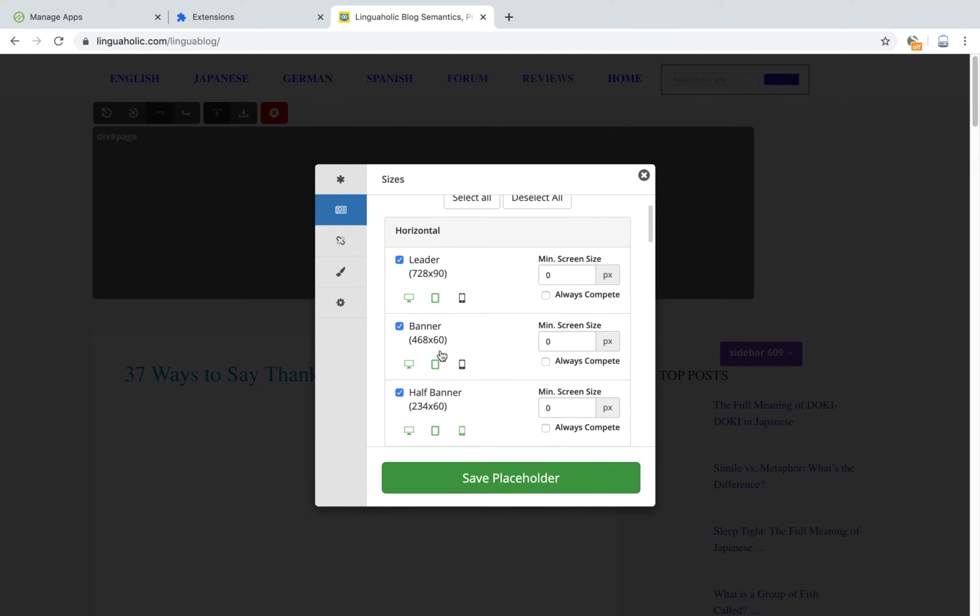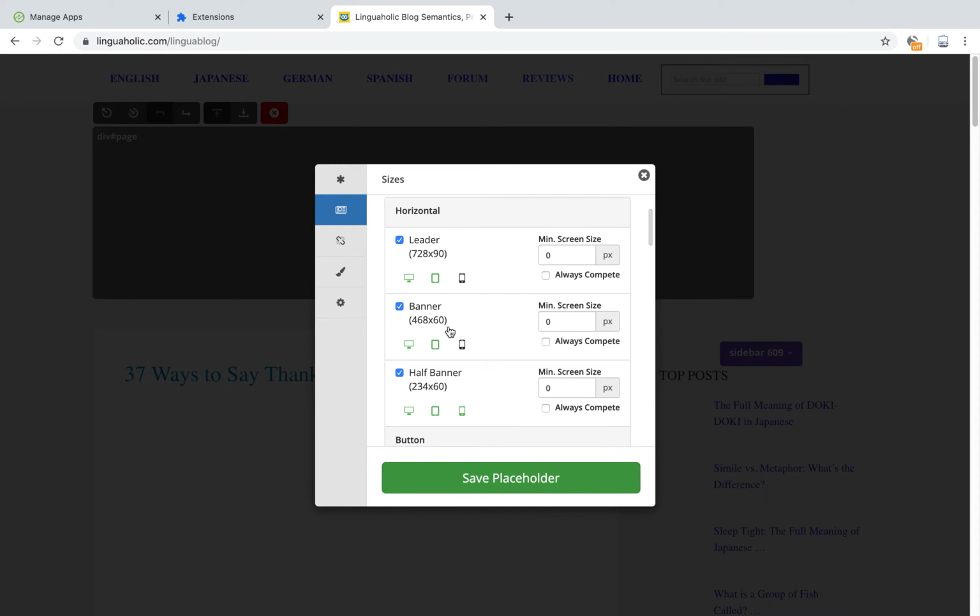Then here the smaller formats, well, for this location you probably don't want a smaller version activated, but still, usually it's better if you choose all the possible formats, because the EZOIC system is based on AI, and it will potentially find the best variations of displaying those ads. So the more options the AI will have, the better it will be.